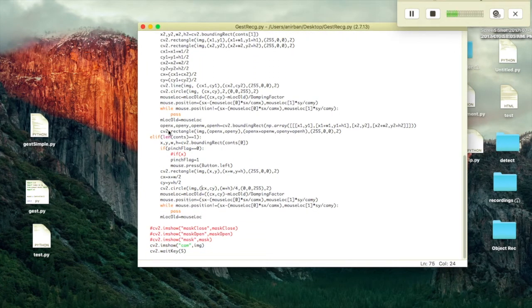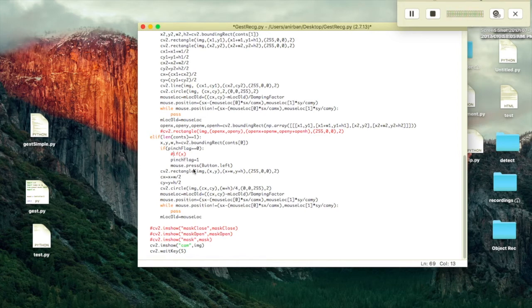Okay, so we have this openX, this total combining rectangle. So we have these values. We don't need this rectangle anymore. It was just to show you.